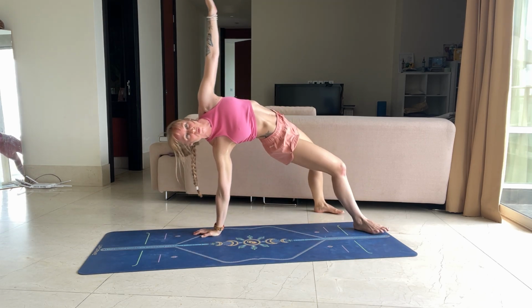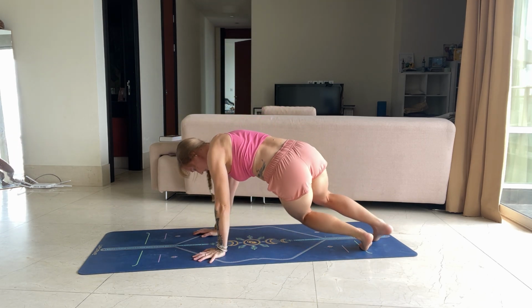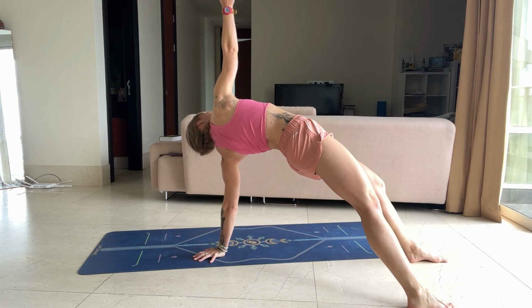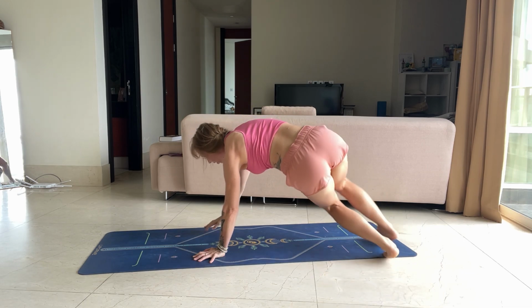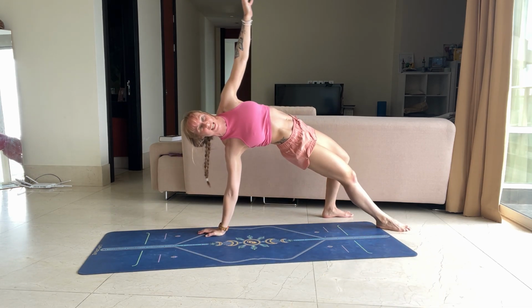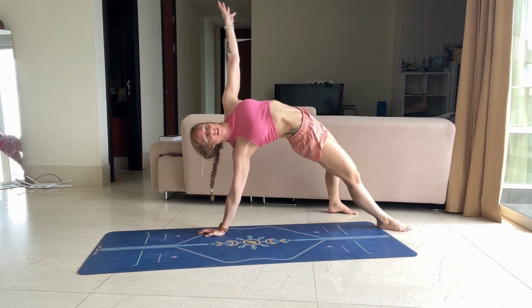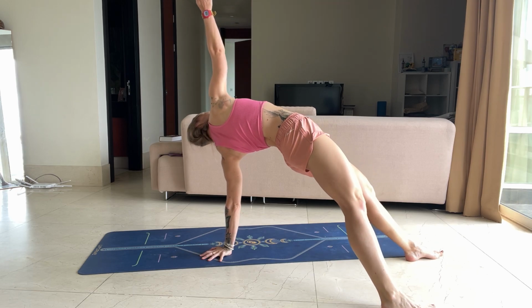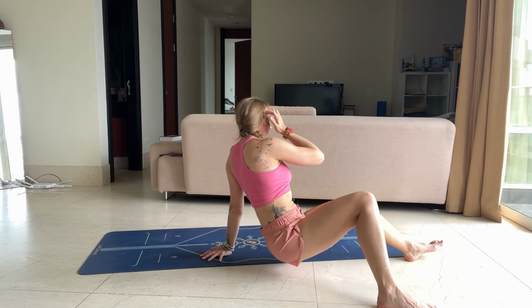So really getting a bit deeper into the mobility and the hip flexors, okay, as you do it. And you have to move your legs a little bit, so this leg has to move out a bit, and this leg too, to push up. Otherwise, you will be dumping into your lower back if you just go like this. You need to extend the leg out a bit to come up. Still using your hips as you do it.